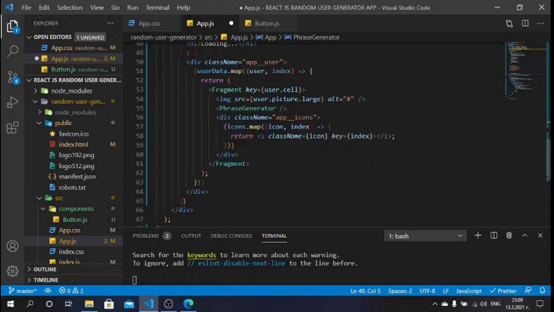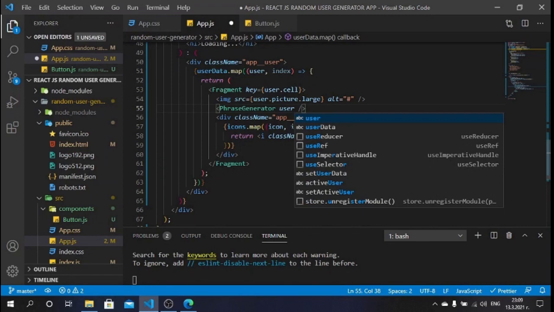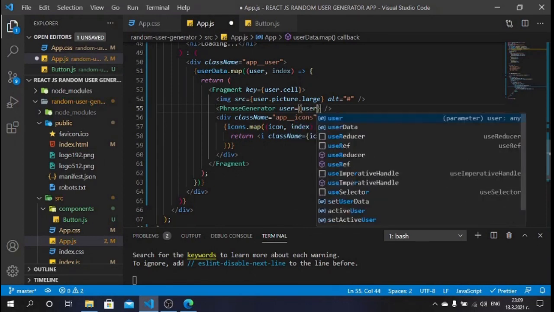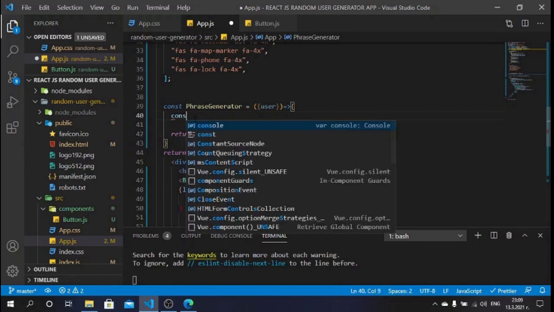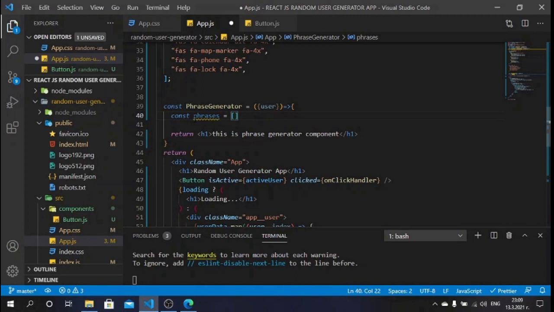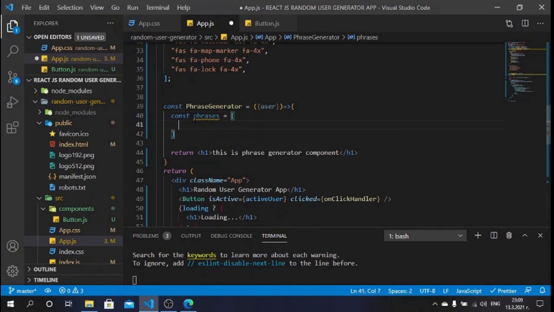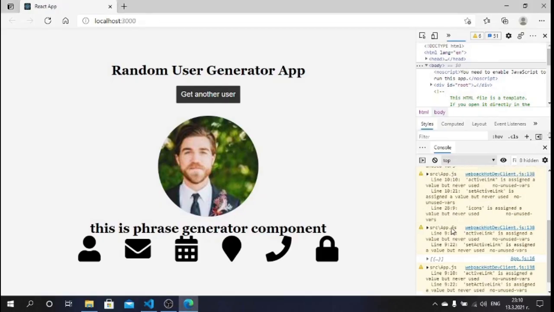So we can pass to our PhraseGenerator a prop, and I can say user equals user, and here we'll have this user imported as a prop, and I'll say const phrases, and that will be an array, and the first one will be, I will use template literals, and I will say hi, my name is the $, and the name will come from the object we have.